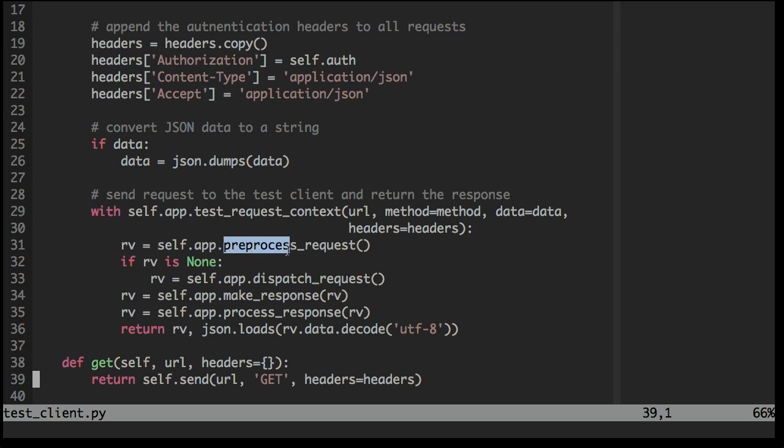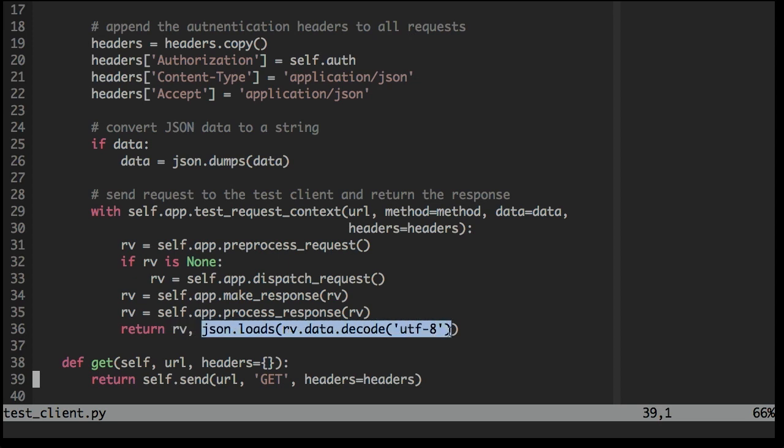So I'm going to do the preprocess request, dispatch, I make a response, process the response, and then at the end I'm going to return the response object from the route. And as a handy feature, I'm also going to return the JSON data, if there was any, that's ready decoded into a Python dictionary.